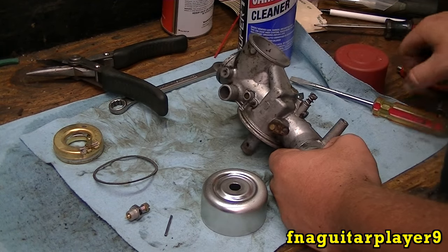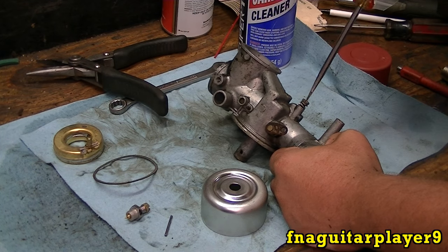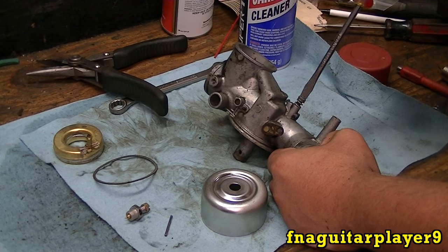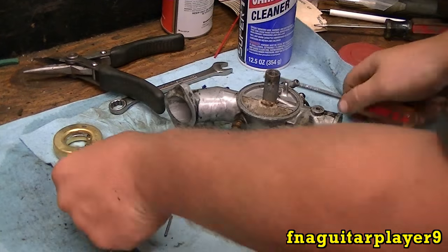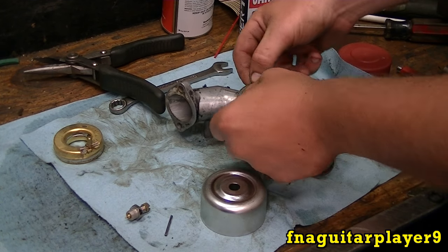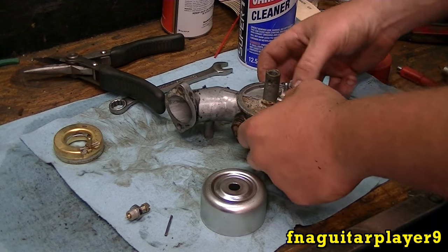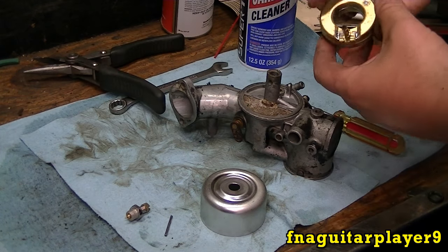This adjustment and the one on the bottom, screw it in until it bottoms out. Just snug it, back it out two whole turns. That usually gets it running, at least a little bit. Goes in here like this.